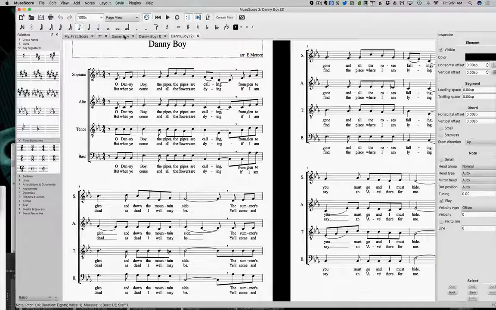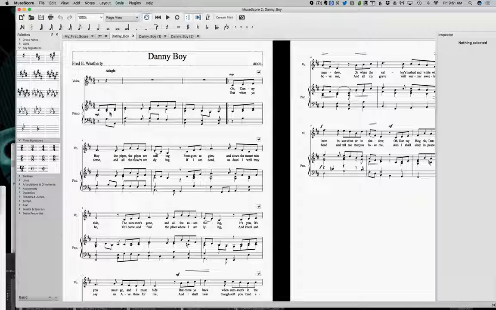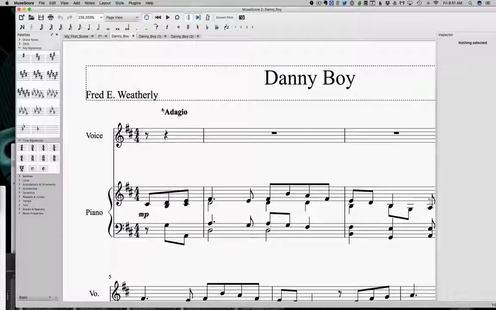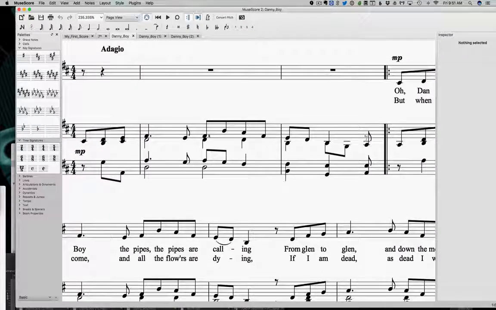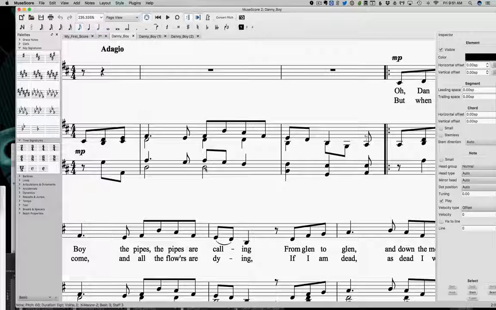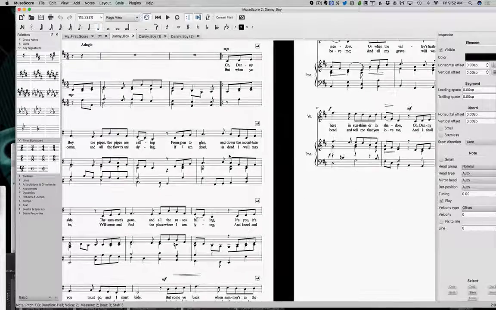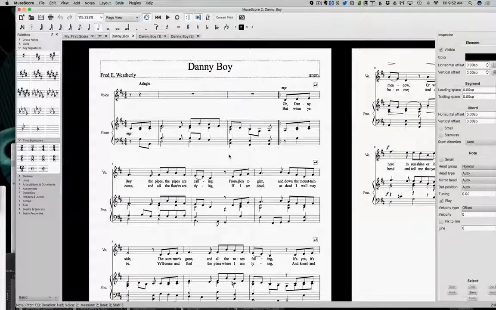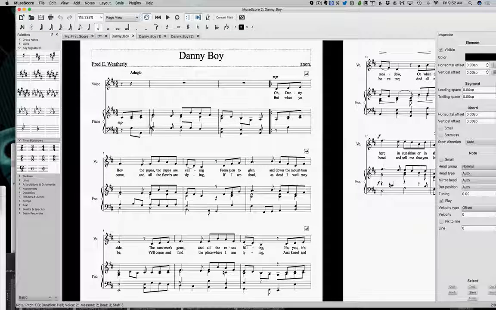Okay, now let's look at another arrangement. This one is for piano and voice, but you can see in the piano, we still have an SATB looking structure. Like, look right here. Right? We still have 4 voice looking things, and we write like this for piano all the time. It's all the same rules that we've been working with. So let's take a listen to this arrangement.